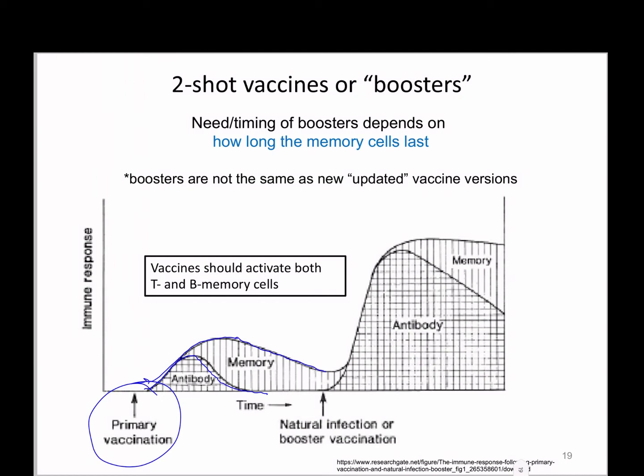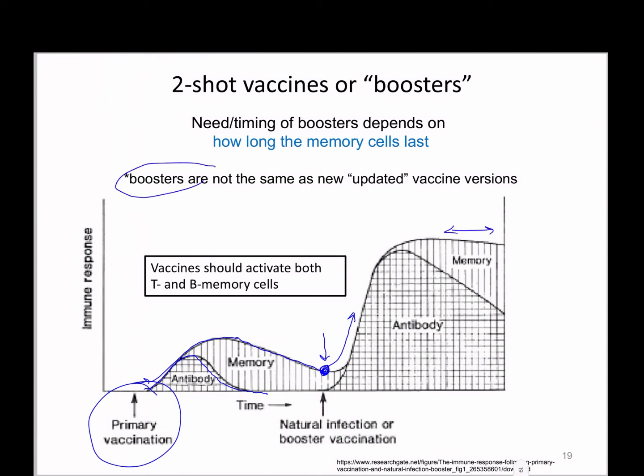Depending on the antibodies that you make, which depend on the virus and depend on the vaccine, those memory cells are going to decrease. And once they decrease enough, then the vaccine's not going to work anymore. So we try to go in at a certain point before those memory cells go down too far and give a booster vaccination, which then reactivates that system. Sometimes we only need to do that after several years, like tetanus shots. Sometimes we need to do 2 in a row immediately in order to get an acceptable level of immunity, such as these first COVID shots.